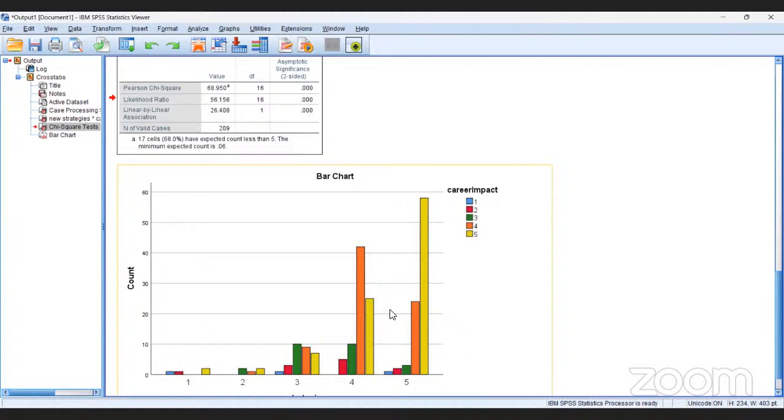This is clear? Sir, for once, can you show both the variable view screen and output screen together if it is possible? Sir, can you show the variable view screen once again, and then can we come back to the output screen again? Okay.